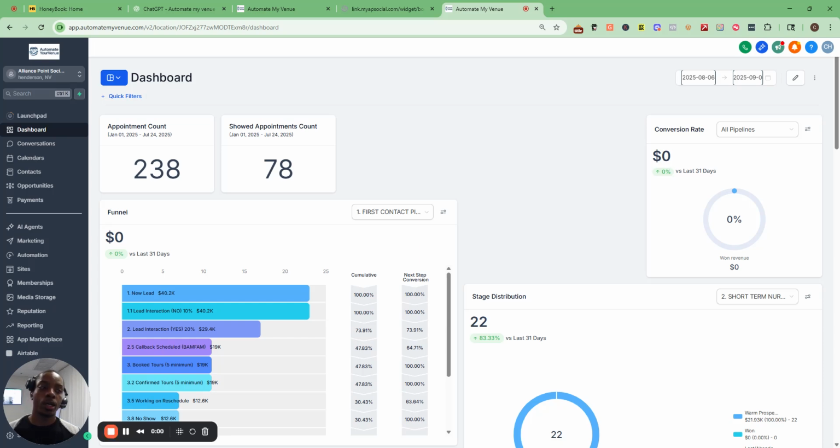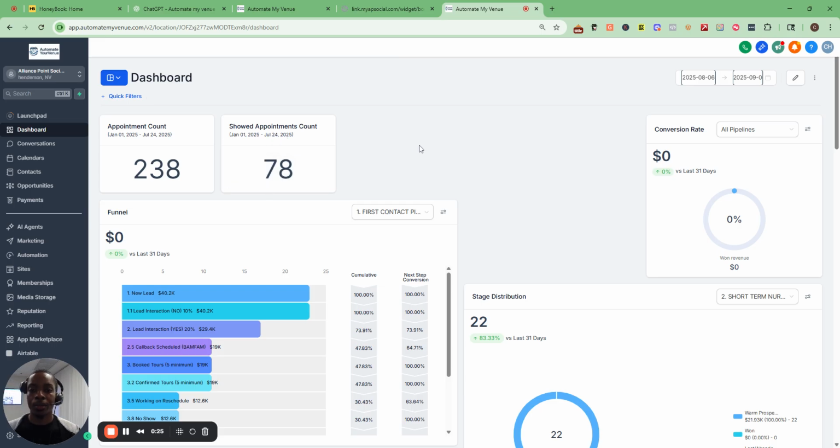So this is the CRM that we utilize for all the event venue owners that we work with. This is going to be high level. However, we've built this specifically for event venue owners, and we've proven this system, proven this process, so it'll work for anyone in the event venue industry, preferably if you are an event venue owner.